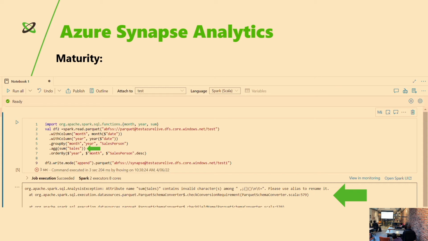But the Spark used by Synapse Analytics does limit me from using these characters. So I still get an error. It says that this run-of-the-mill normal function actually makes a column name which uses brackets, and you can not save this in Parquet format. I think, okay, that's pretty nice, never seen that before. And all of these small issues are issues that people usually run into when they start programming Spark on Azure Synapse Analytics. Microsoft spends a lot of money in order to get this better, so over time it has improved a lot already, I think, but still if you compare it to Databricks, this is my subjective opinion, Databricks is more mature, so it's good to know.